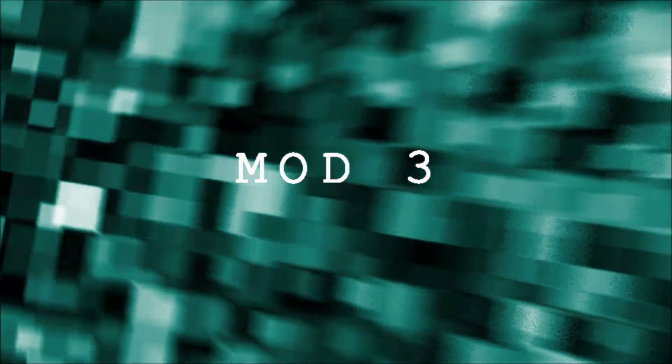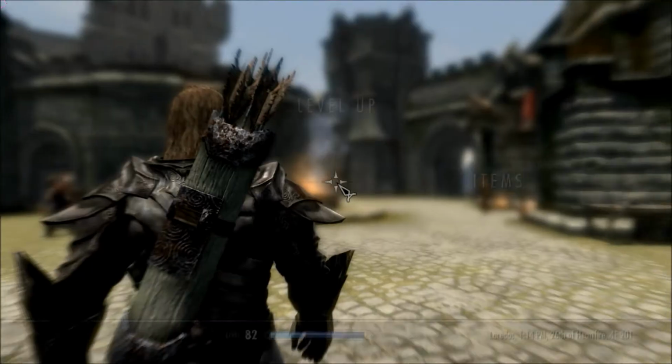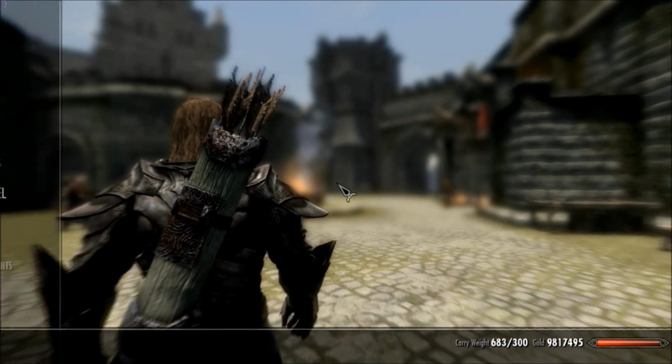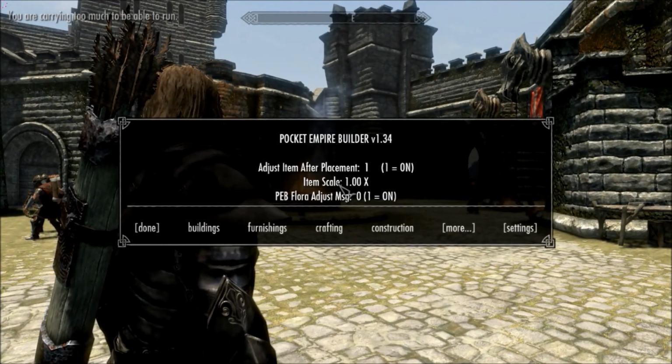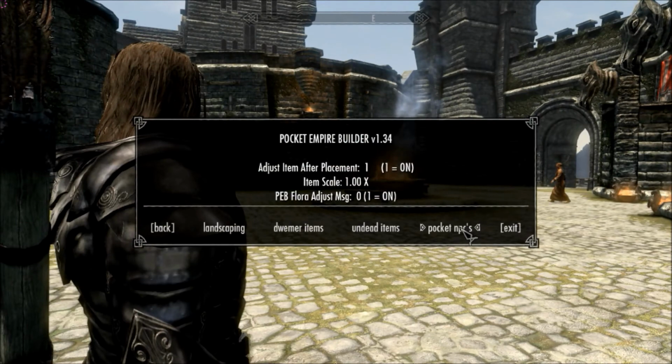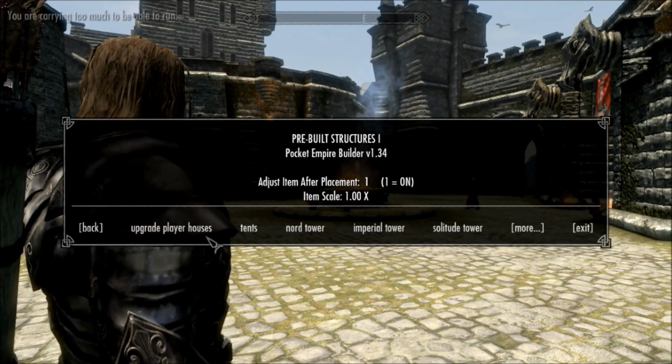As for mod number 3, we have none other than Kinsman Pocket Empire Builder. This has been around the Steam Workshop for quite some time now, but it hasn't been around on Nexus for as long. So, you have buildings, furnishings, crafting, etc. on all these items, and you can summon these things and make your own pocket empire.